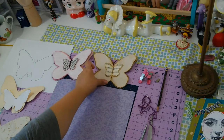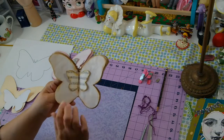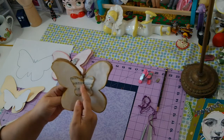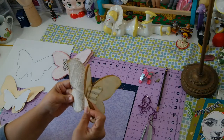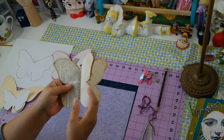This one here is made mostly of coffee dye paper, little vintage music paper. Now I did sew this one on the sewing machine and kind of sewed it in the shape of the butterfly's body. Here's some brown paper, some vintage dictionary paper. Okay.